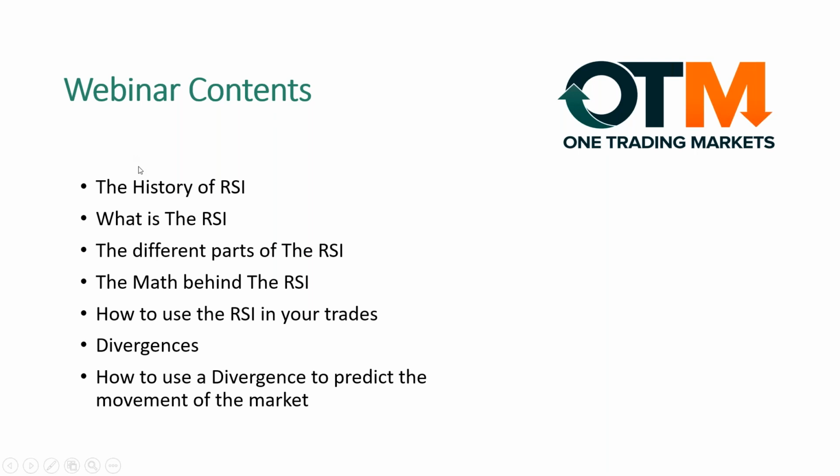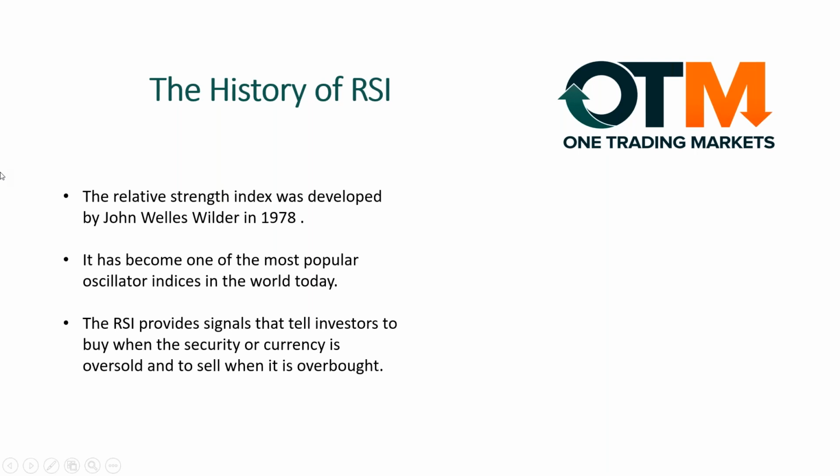All right, so we're going to start with the history of the RSI. Then we're going to talk about what is the RSI, the different parts of the RSI, the math behind it. Of course, you don't really need the math because nowadays every application or platform that you use will have it automatically, but it is good to know that information. How to use the RSI in your trades, divergences, and how to use a divergence to predict the movement of the market.